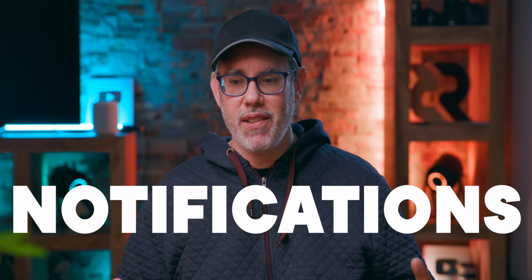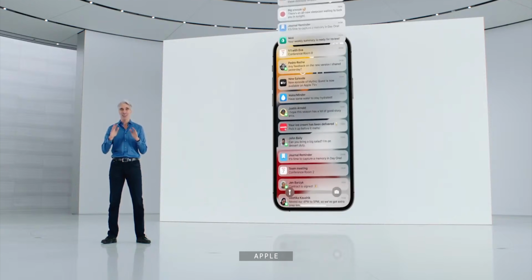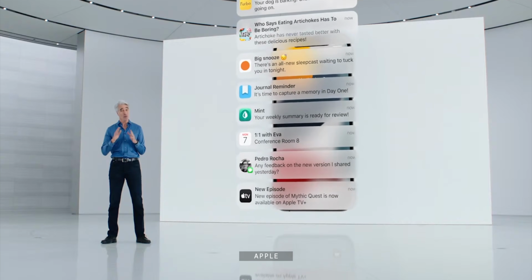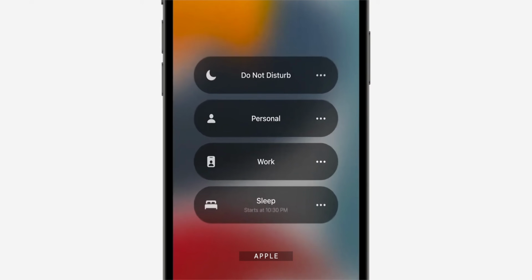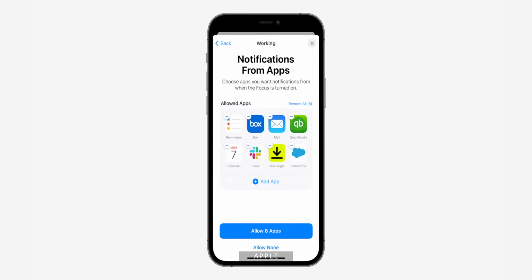So many. Notifications are like the essential truth of the vampire Lestat, that anyone making an informed choice will just always, always want notifications, and anyone deluged by notifications will do almost anything to be rid of them forever. And Apple's trying to help with that tension, that problem, again, by expanding Do Not Disturb into something more nuanced called Focus. With Focus, you can select a preset like OG Do Not Disturb, Sleep, which has been around for a minute, first in clock, then in health, but is now newly integrated here, personal or work, or you can roll your own. At that point, it becomes like a force shield, just bouncing off all the interruptions all around you, except for the people and apps you specifically choose to allow through.